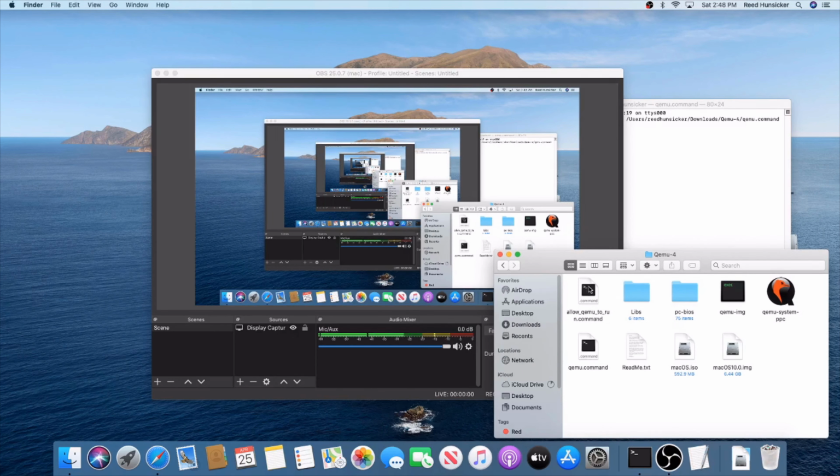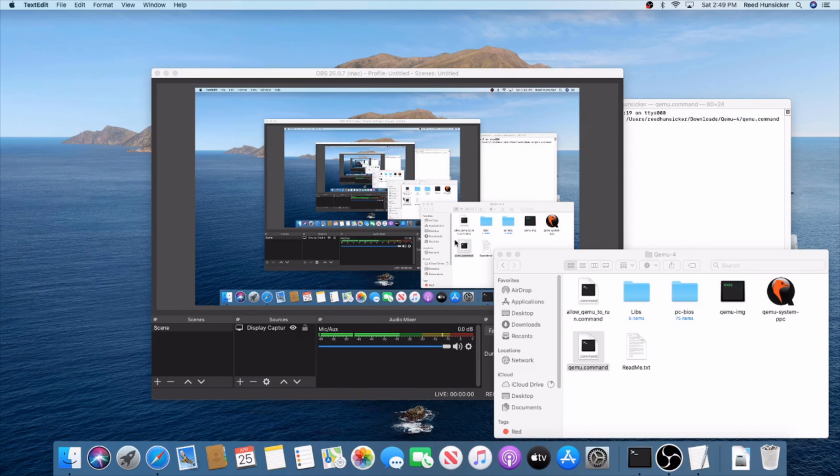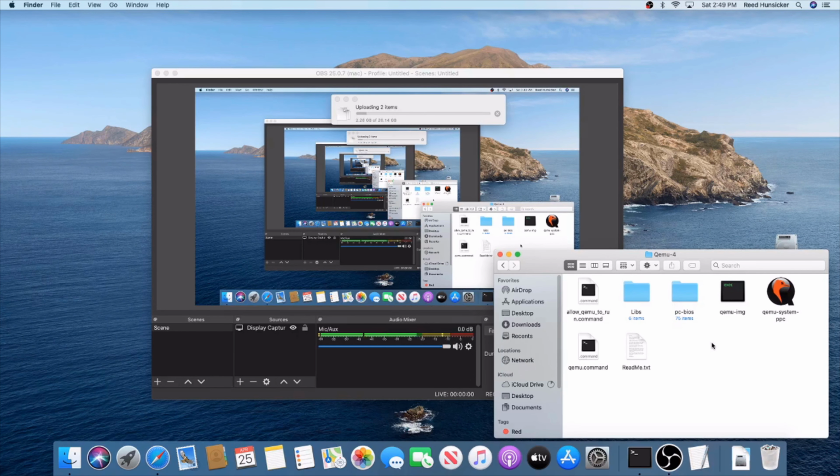Or if you want to use it for the future, you don't have to run this again. You can simply delete these two files, edit your qemu.command, and reverse all the changes we did to it. Leave the code as it is, delete this name, go ahead and delete this name, set this back to D, reverse the order of these, and of course if you need to change this back to PMU, you can go ahead and do that. I'm going to leave it at CUDA, but then you can save it, close it, and next time you try to run it, it's going to return you an error, perfectly normal, and yeah, it'd be ready for use again.